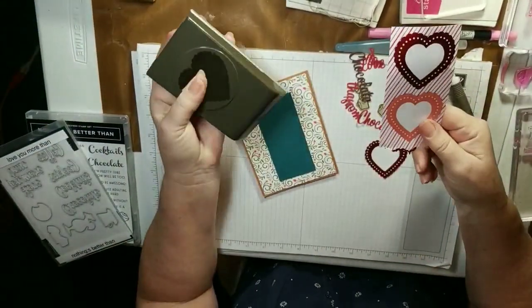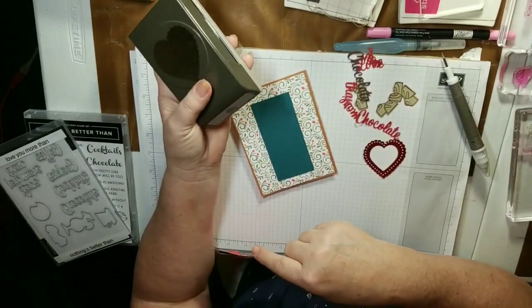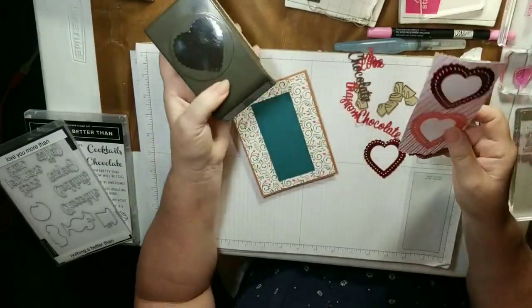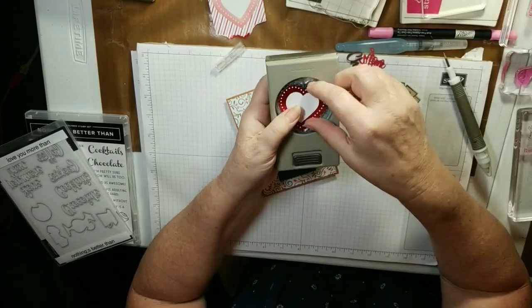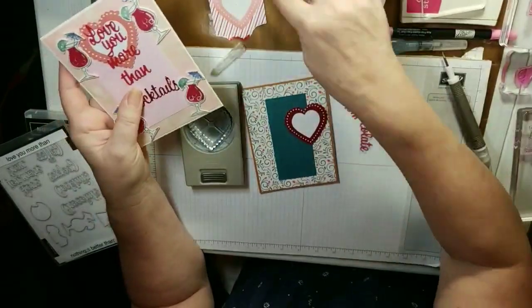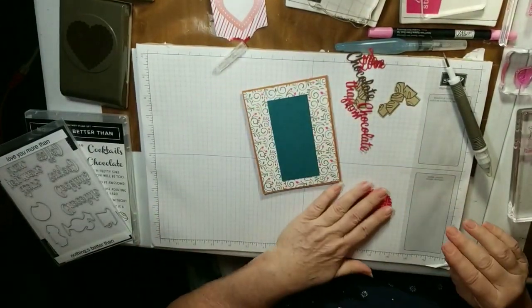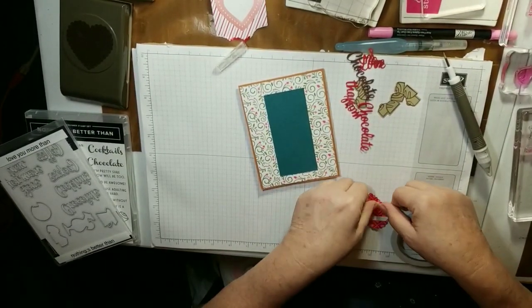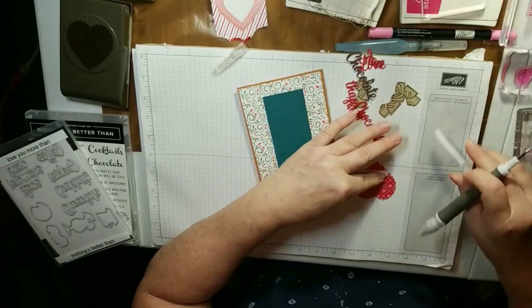This was part of a DSP paper that was available in the last seasonal brochure for the Valentine's season. It came with the punches and the cardstock. The punch was the perfect size for that heart. So I cut out this one with that and this one with that. So having them on hand means that I never have shortages of ideas and things that I can use. And so, yay, I was happy to put 2 and 2 together and know that, oh, I already got that. Yay. All right, so let me do this.